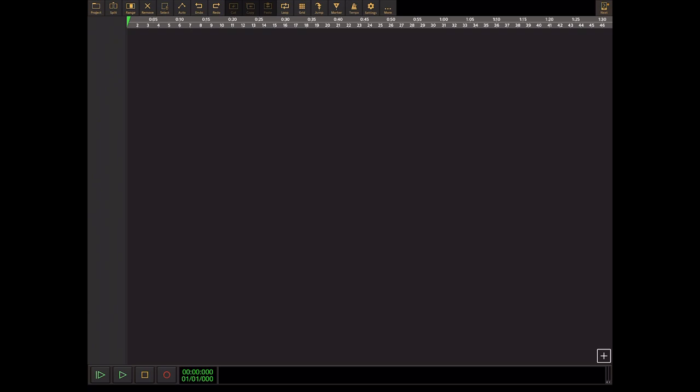I'm going to show you a few of the workflows that I've been using with Audio Evolution Mobile to really make it a viable DAW on iOS for not just doing audio, which I love it for, and not just doing the auto-tune stuff, which I also love it for, but actually making beats with it. I've come up with a few different little workflow hacks ever since the new drag and drop and copy paste was added to Audio Evolution Mobile. So with that said, let's get started.